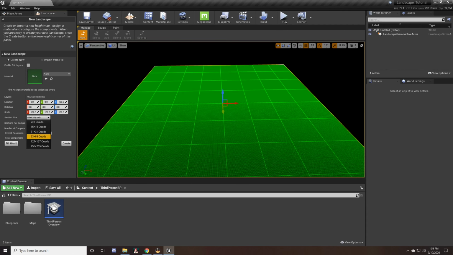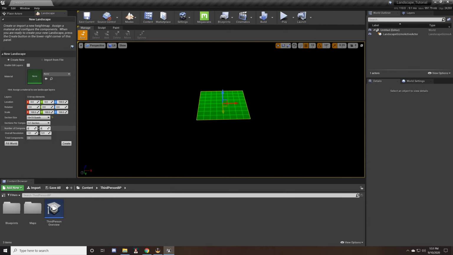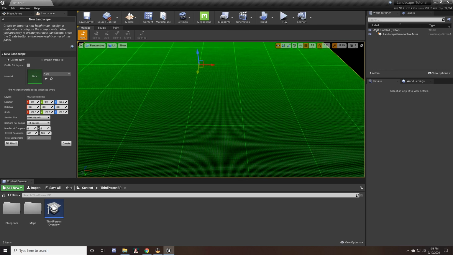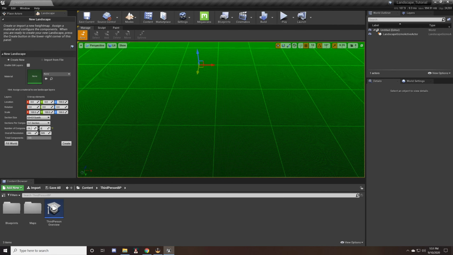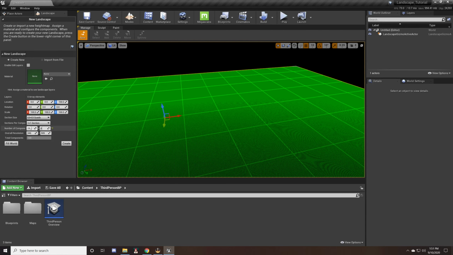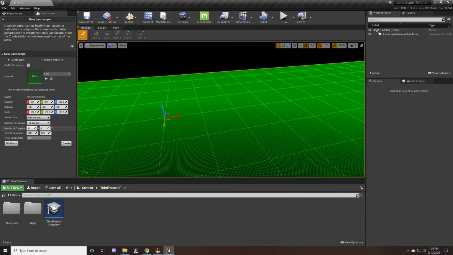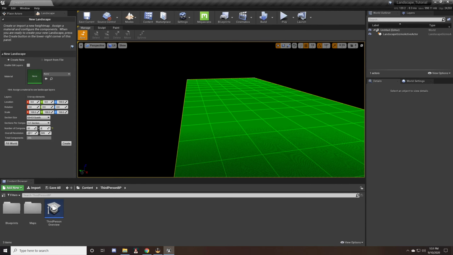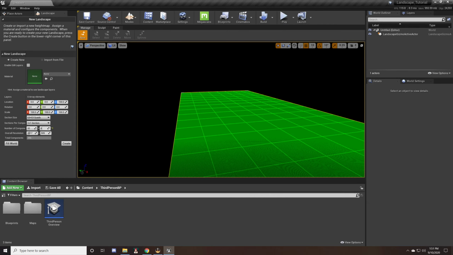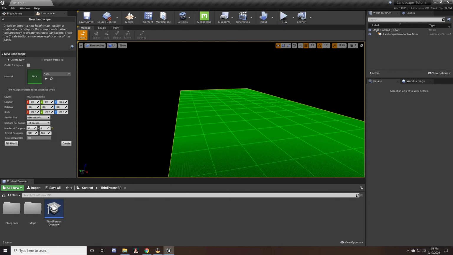If we were to turn that down, you'll see the landscape gets significantly smaller per iteration. For now, we're just going to keep everything at the default. If you want to though, you can change a specific side of your landscape by going here under the number of components. So if you were to crank this up to like 32 and leave the other default at 8, you'd see that it is 32 blocks long and 8 blocks wide.